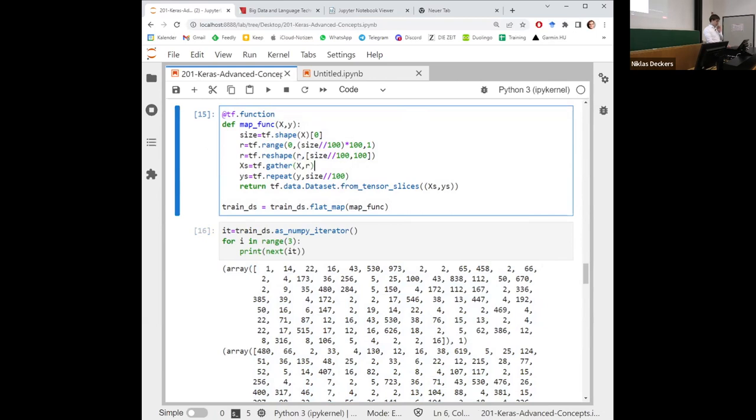Maybe you could also apply this reshape later. This would probably also work, but you could try it out at home, whether you could also reshape the X's instead of the R's. It probably should work, but it's always a bit cleaner or safer to do it on the R's because you could print the R's very easily and check whether this worked or not. Thank you for the question. Yeah. Any other questions? Martin.